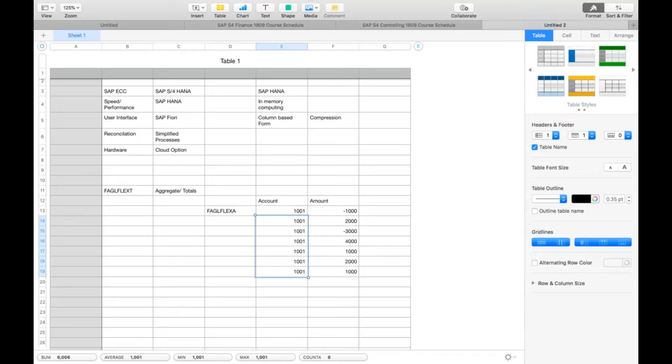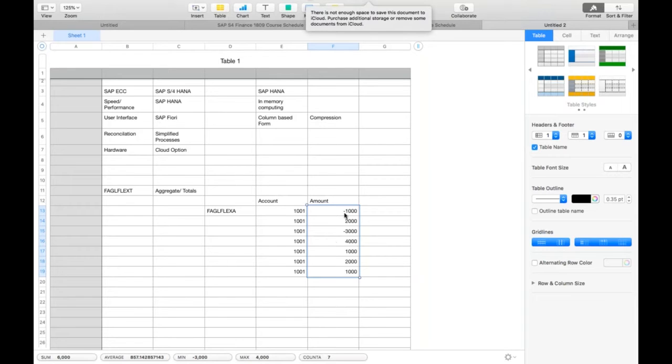Now, if I want to know what is the total balance in this GL account, I can simply go here and perform the calculation, and it shows me the total balance is 6000. But how many lines are there? These are only 7 lines. In a real-time scenario, in any one GL account, if you go and see in the FAGLFLEXA table, you will find millions and billions of records. If you go to FAGLFLEXA for a particular company code and try to see how many lines there are for this GL account, there will be millions and billions of records.